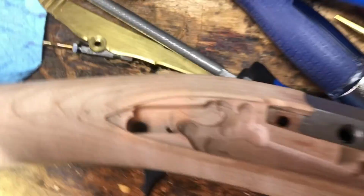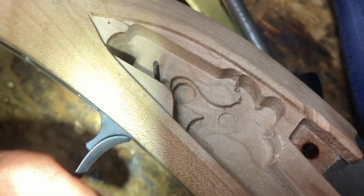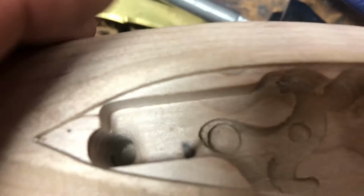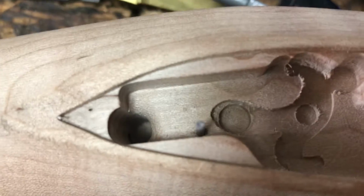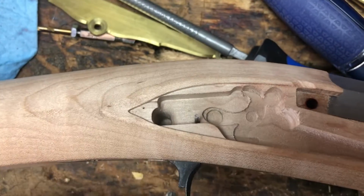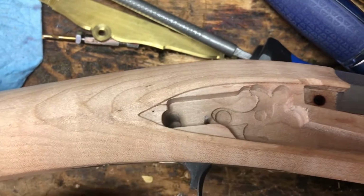Well, it didn't take me as long as I thought it would. I'm trying to get this where you can see down in there. That little hole down there, that little metal piece you can see down in that hole, that's the actual trigger. Sorry, I had to hold that flashlight in my mouth, but that little pin right there is the piece that I just installed. Forgive me for my dirty fingernails, I've been working in concrete all day. But this trigger mechanism comes up and hits the sear, which releases the hammer down.